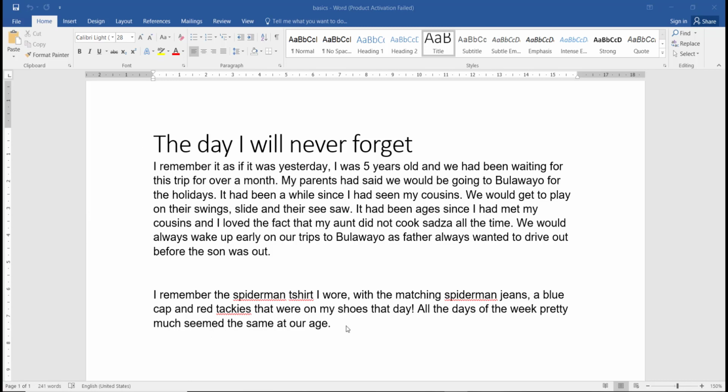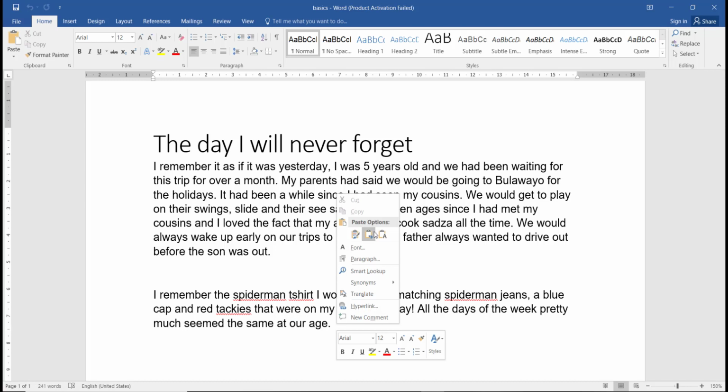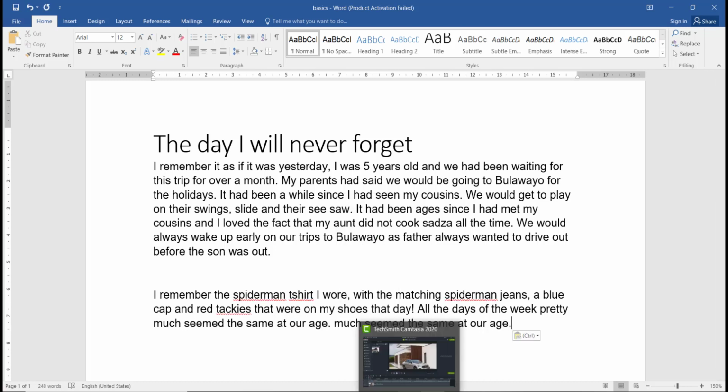What it means for us to do some of these things is as follows. We need to select our text. Remember, we said to select our text, we put our cursor at a position and we press shift and then go to a specific location that we want to work with. So for example, I select that portion, I click on copy, I come to that portion, I click paste, like that. So I have copied and pasted my text.